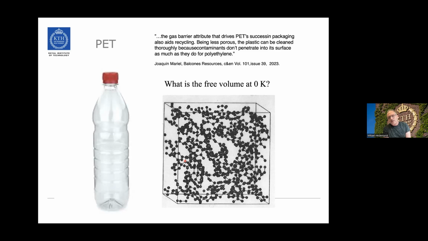And I will not wait for an answer from you. I will just say it. And it's around 50%. So 50% free volume in PET at 0 Kelvin. And when you increase temperature, the atoms are not expanding, but they will start to vibrate and take up space. So the fractional free volume or the free volume will decrease because of that. But that's good to have in mind that it's a lot of free space in polymers.